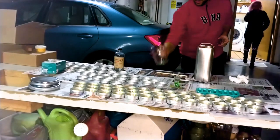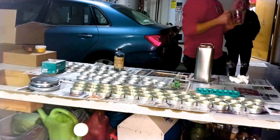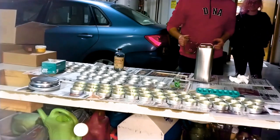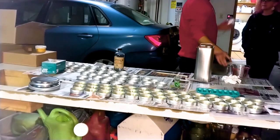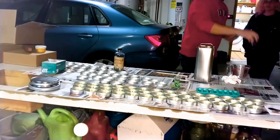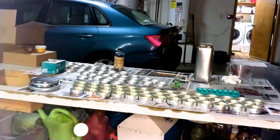So let's go ahead and let's use this one. All right, so I'm gonna go ahead and bring in the beeswax. We'll put it in here, and we'll see how much 1 ounce fills up these tins. Get ready to mix.